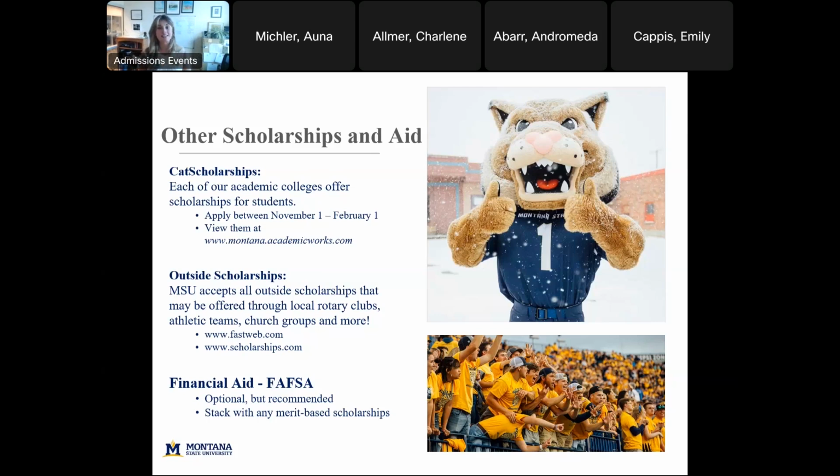I will say FAFSA last year was very delayed. Typically, a FAFSA will open up on October 1st. We've been informed they are estimating it might be delayed again. Last I heard was December 1st for students entering in fall of 2025. Just know that at Montana State, though we apologize if it is delayed again, and I know that can cause a little bit of a strain, not being able to see that whole picture.